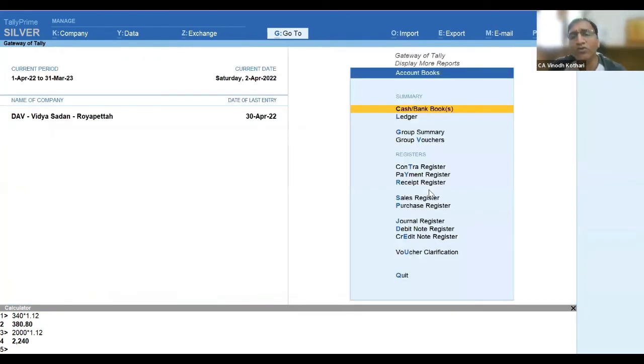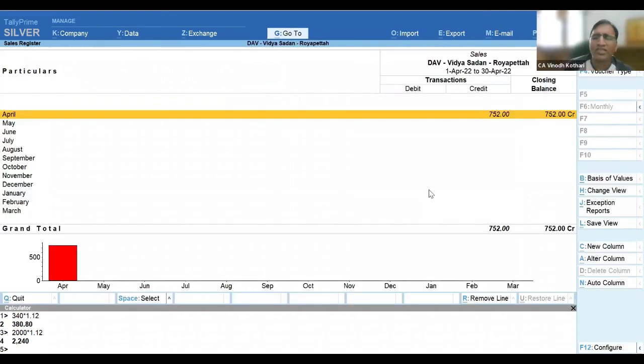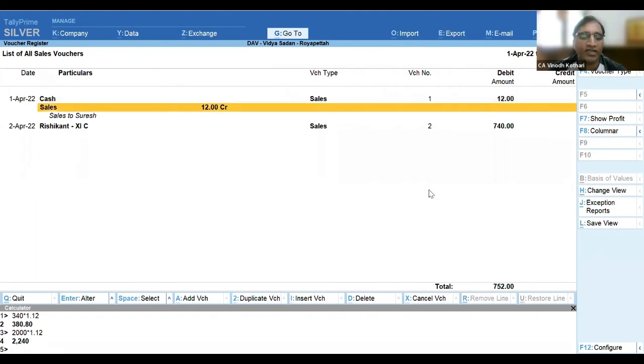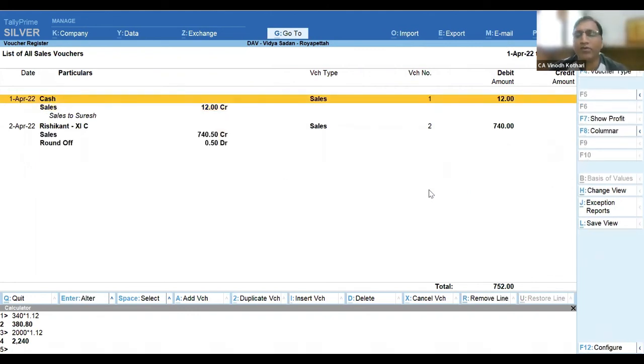Ledger, if you want to see your sales during the day, you can go to the sales register and again enter. So everywhere reporting is the same. You can just press enter, view the date, and you will get the sales data. So this is your sales register. Alt F1, expand. Everything I have already explained, so I'm not going to explain again, just showing you the sales detail. In the same way, you can see purchase details in the purchase register.